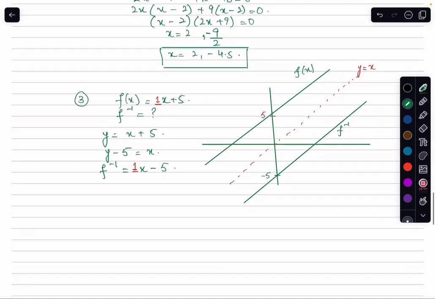Even if I check it by calculation and see that f of x equals x, which is y equals x, so it's x plus 5 which is equals to x, and I can see that the x terms are getting cancelled, and I cannot have any relationship between the two. So this condition happens only when the function and the inverse are parallel to each other, or when they have the same value of the gradient, or they are moving in the same direction.